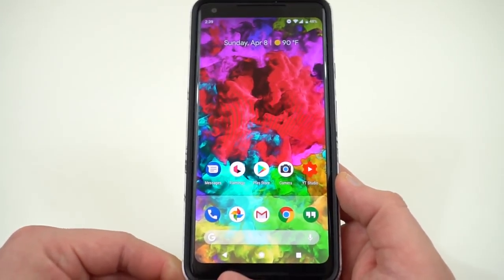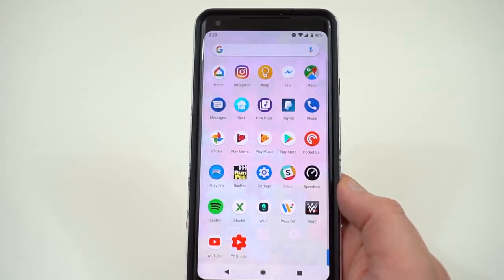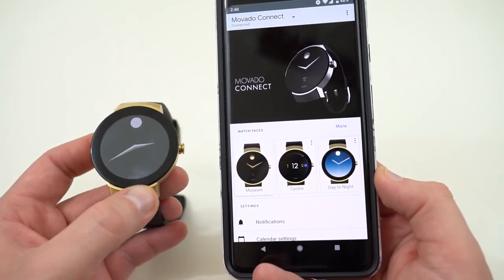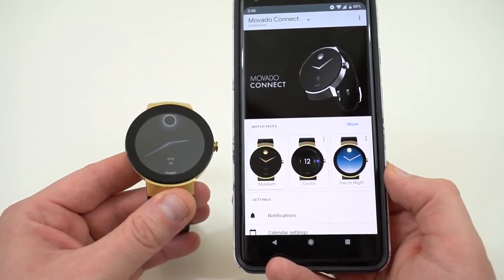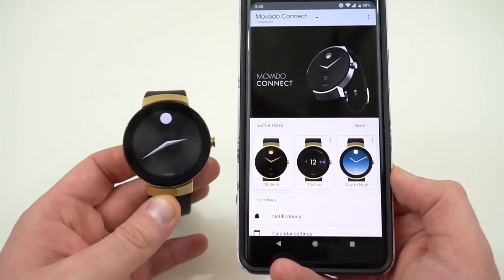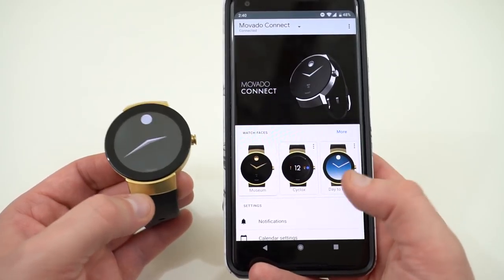Services that you might want to use are another story. I've been using my Movado Connect Wear OS watch with the Pixel 2 XL while running the Android P preview, and there are some issues. Sometimes it doesn't push notifications as timely as it would on Oreo, and occasionally it will tell me the watch is not connected to the phone when in fact it is. So I've definitely had a few issues with Android Wear.